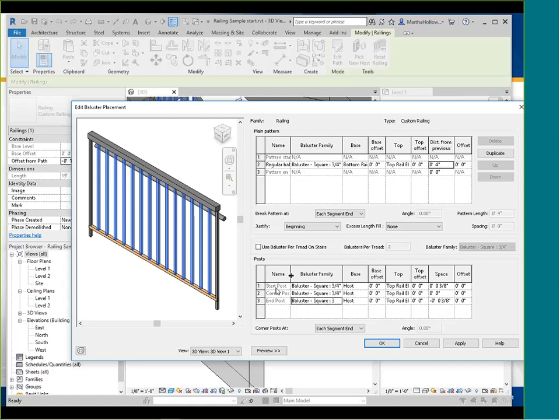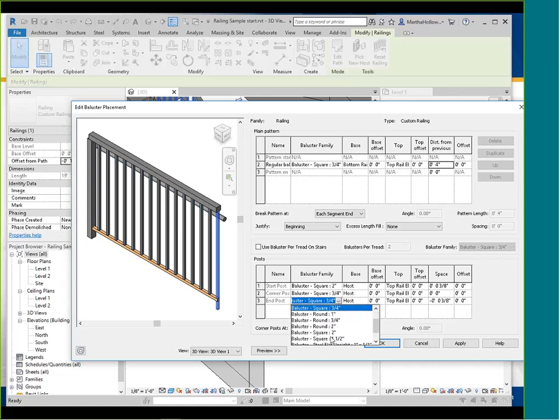Now I'm going to come down here also to my post family and just make a couple changes. I'm going to make them bigger. So I want to have a nice square. I'm going to do a 2-inch square. And those were already loaded in my system, so I had those already. I'm going to apply it, and notice that my start post changes. So now I have a nice thick start post, but I have to tell the same thing for my end post. So there's my baluster square, and even though it's not going to show up here in my preview, when I do have a corner post, I want it to also be the baluster square.